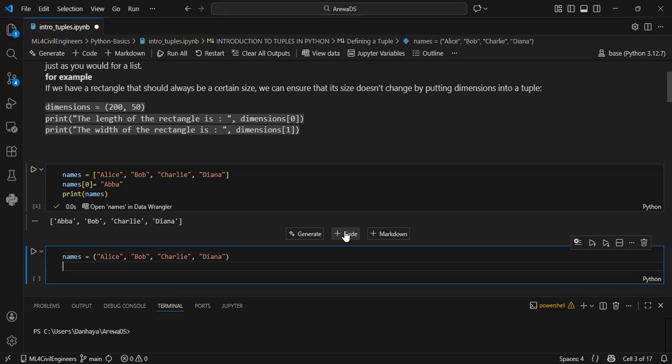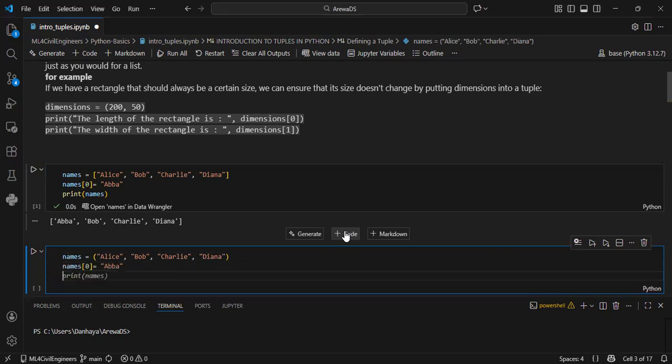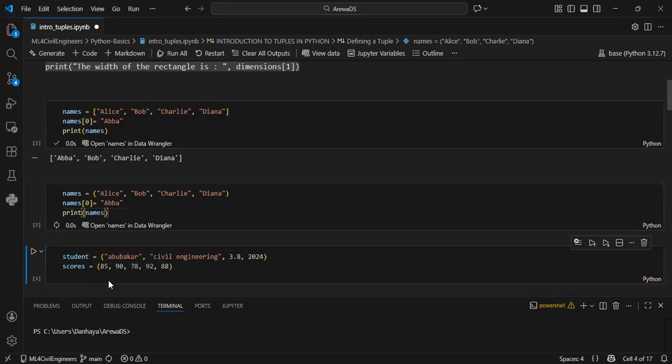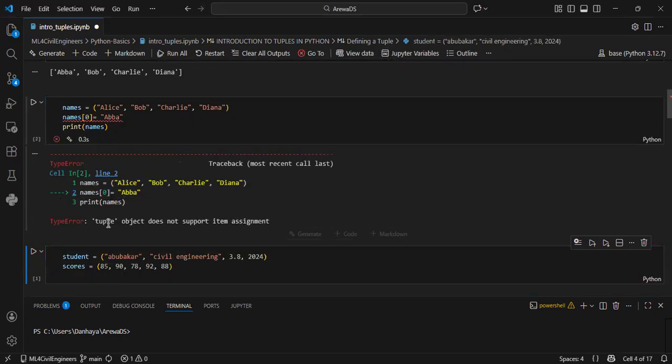Let me assign Abba at index 0 and print it. But I'm very sure I will get an error here. You see, it says tuple object does not support item assignment. So once you declare a tuple, you cannot change it. That is what is meant by immutable. You have to know that.